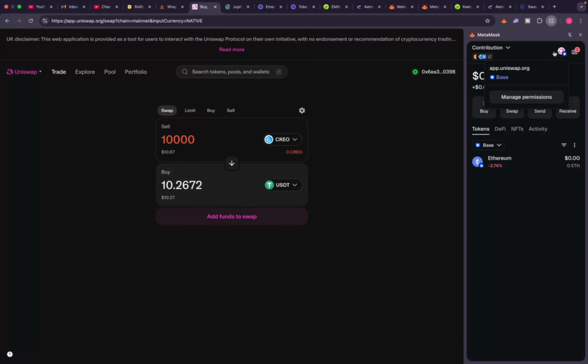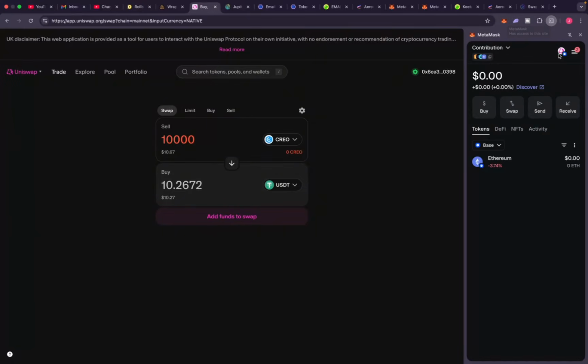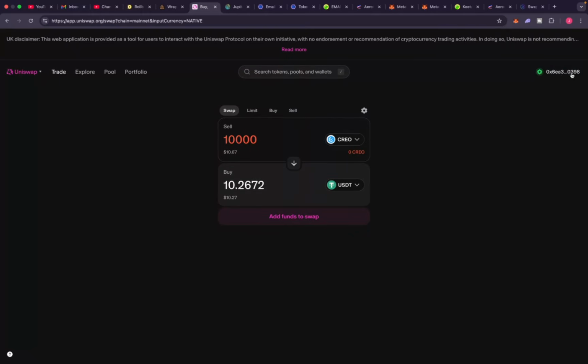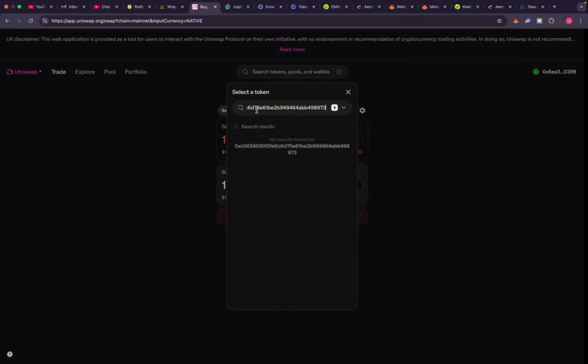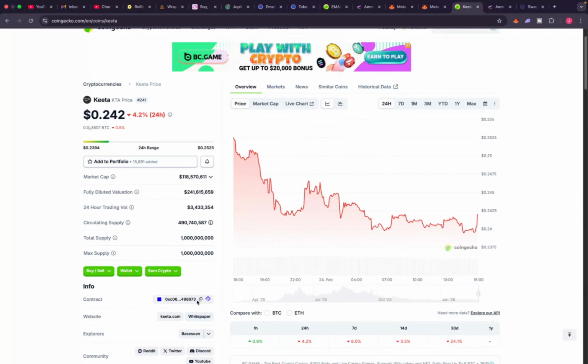You can see now that this is connected to Base. If I cancel this here, and I want to access it, just come to this MetaMask icon on Uniswap. If you click on it, you see that I'm connected to Base. It's showing me the network. If I click on manage permission, I'll be able to disconnect my wallet here. But if I cancel from here, I'm connected. Now that I'm connected to Base, it should still be showing my wallet address. See it here. Now, if I paste the contract address here, oh sorry, let me go and copy Kita. Where's that Kita saved? Okay, let me come back.